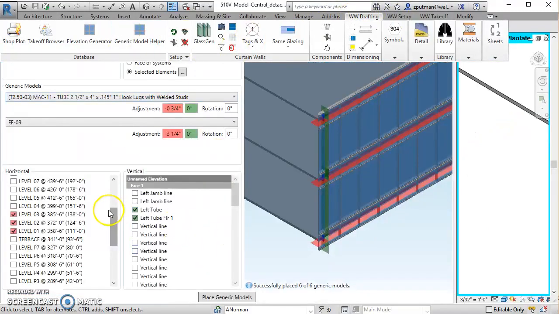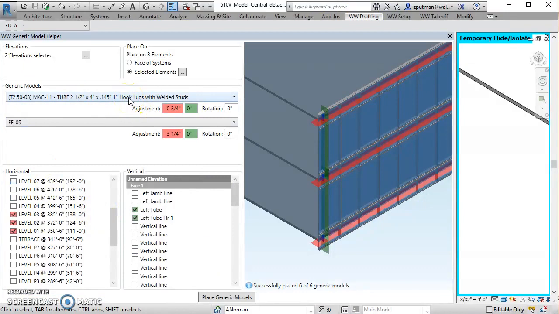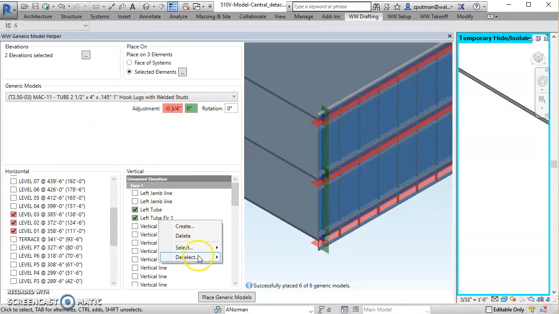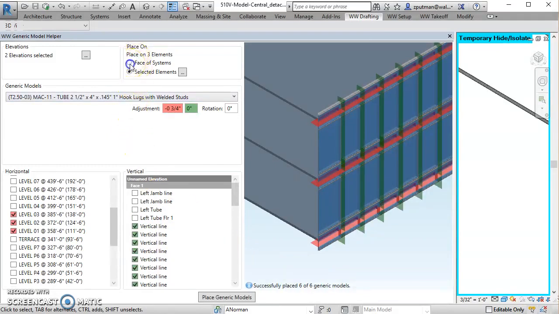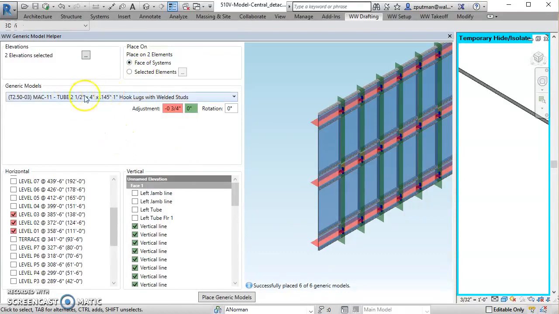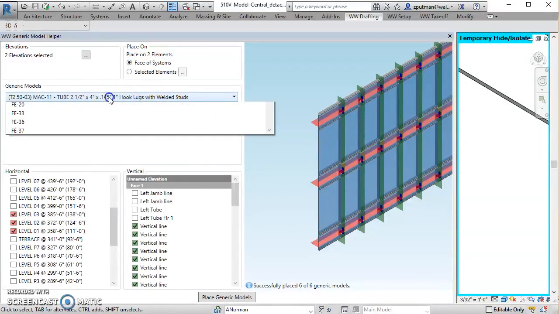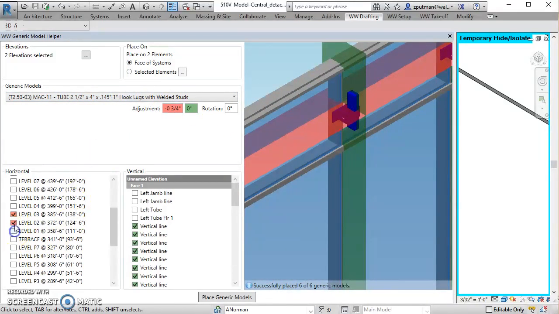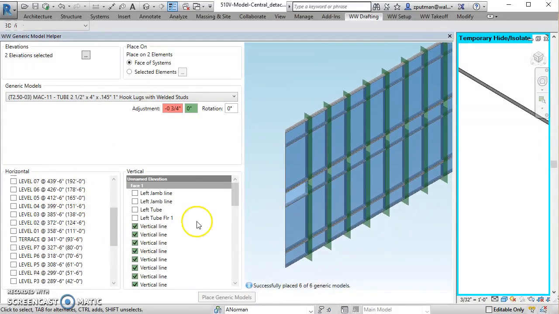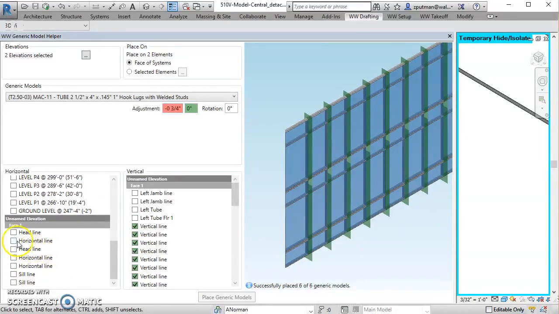If we were doing sunshade brackets, I'd probably remove that. Let's uncheck everything here. Check the vertical lines. I'd want to go face a system for that. I don't have a sunshade bracket loaded into the job, so I'm just going to leave this tube mat clip here kind of as the sunshade bracket. The sunshade brackets probably are not related to the levels, so I'll uncheck those, and they're probably at the, if I was making this up, probably at the horizontal lines. So I'll go with that one and that one there.